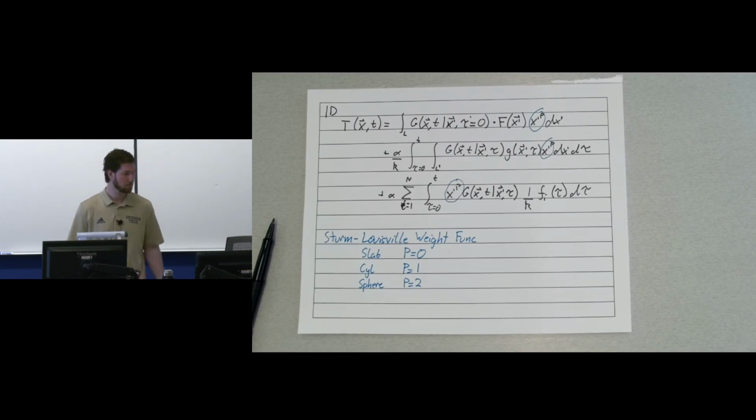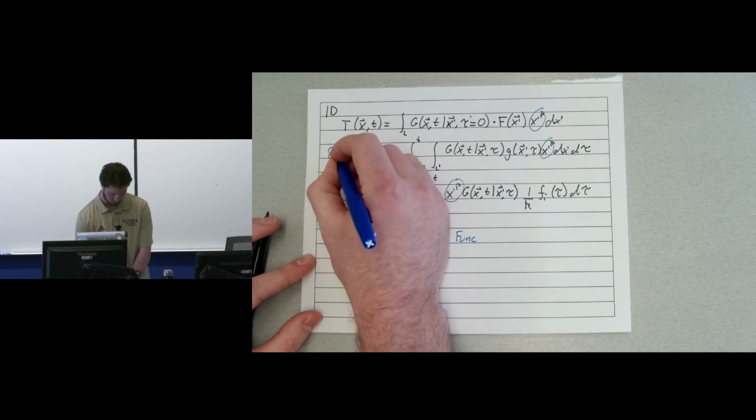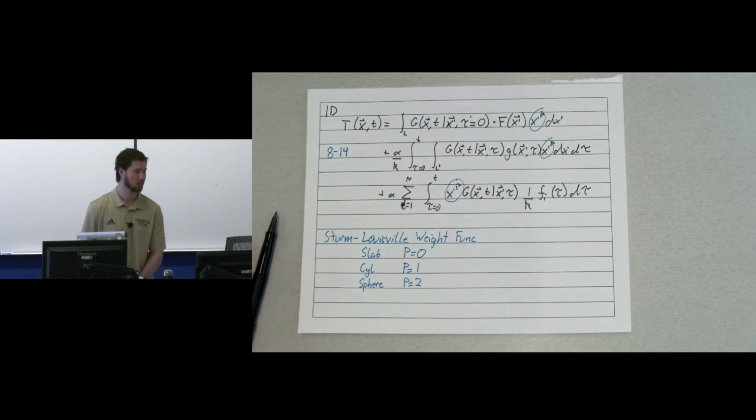But we still take x. So x is what? So in a sphere, isn't it r? Yeah. So x is just a position vector still. I'm not restricting this to Cartesian. We're just using x as the position vector. And I'm doing this so when you look in the book, this will be equation 8.14. You're not scared because the variables are different.